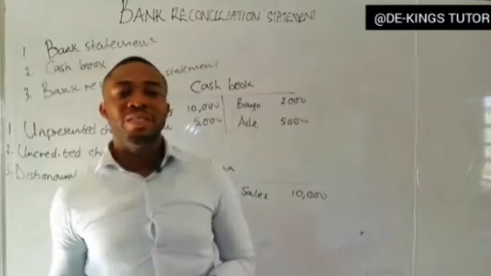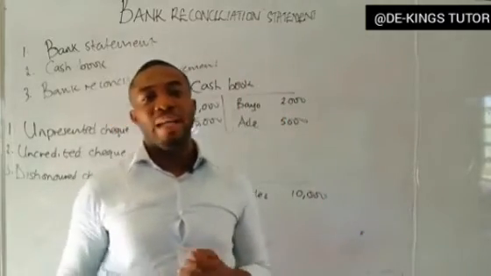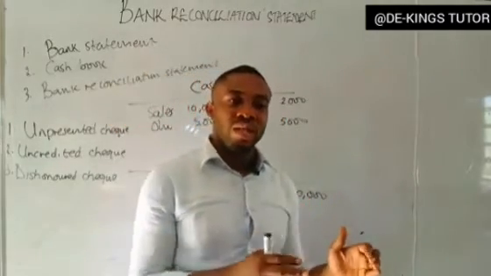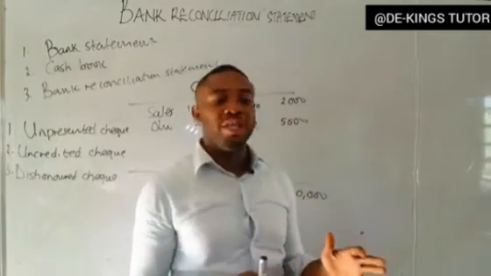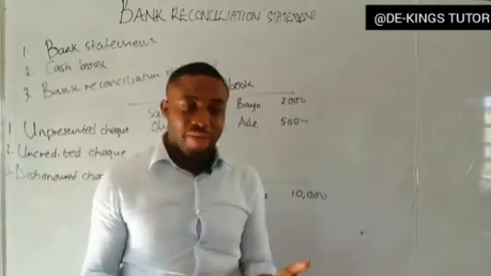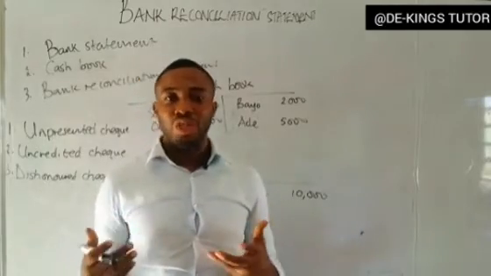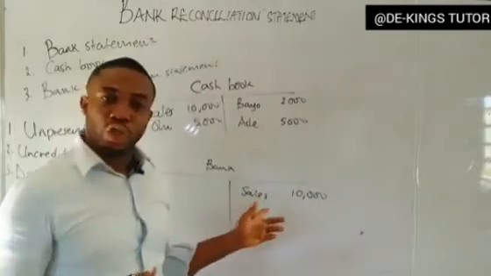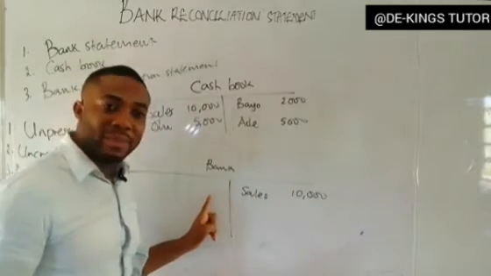Now, there are many reasons that might make a check to be dishonored. One is if the amount in words differs from the amount in figures. Okay? And also if there is no money in the account, or if they have an irregular signature. These are different reasons why the check might be dishonored. So if the check is dishonored, it means that it has not reflected in the bank.